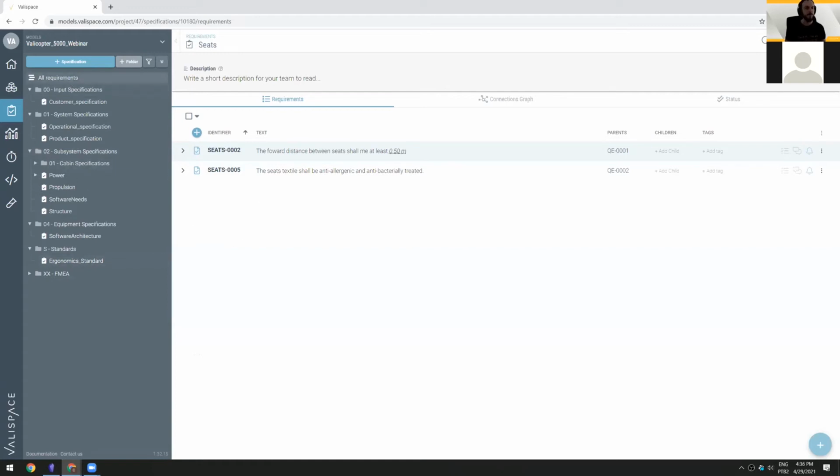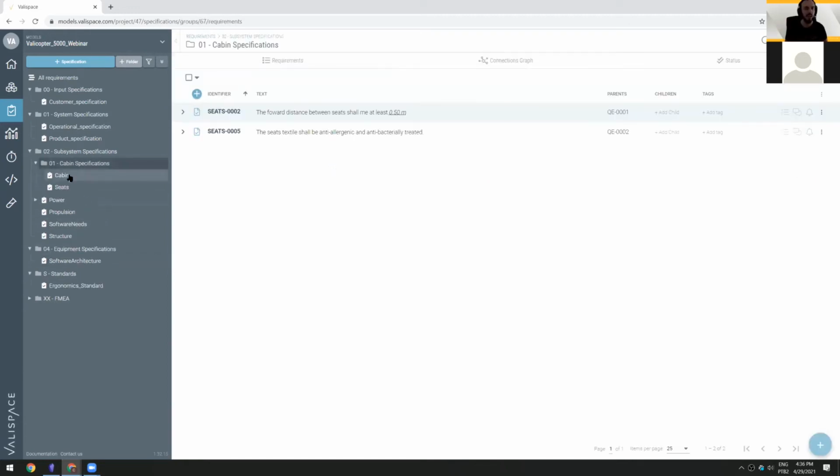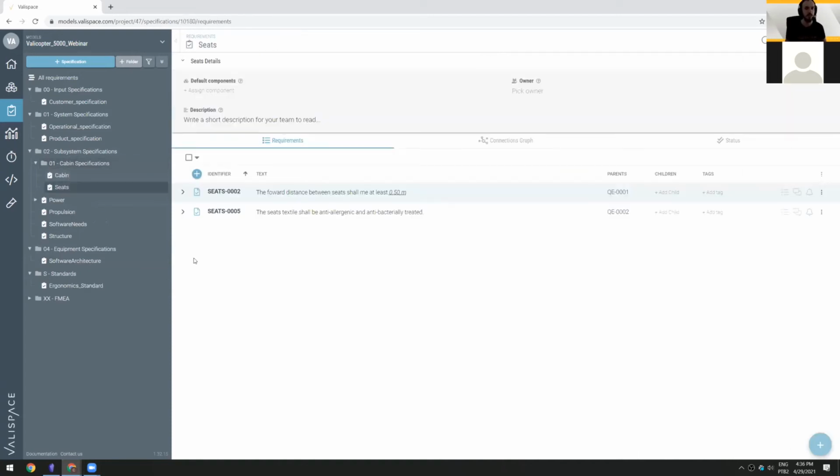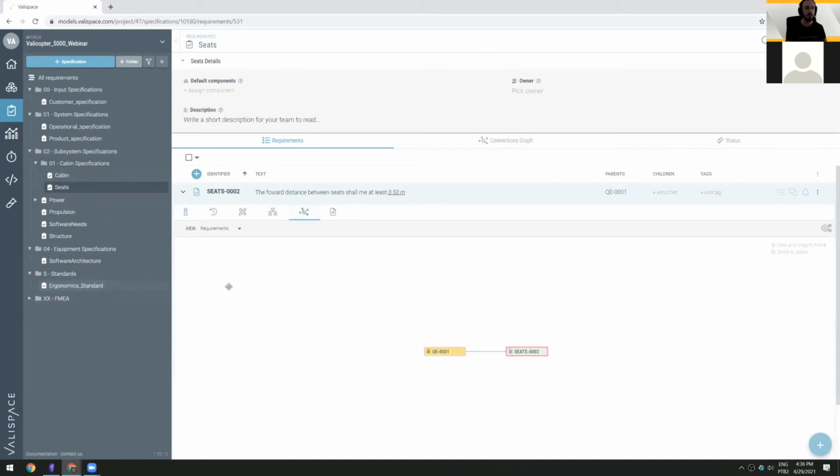Cauê, one question about the standards. Someone asked earlier, would you treat a regulation requirement in the same way as a specification? Yes, I will treat all the regulations and standards the same. You just make sure that you keep them in a separate folder so you know where they live, because then you'll have the traceability. If I am another engineer working on the seats, and I want to know which requirement is coming from a standard or not, you will see on the parents or even on the connections that this is actually coming from a requirement that is a standard, so I cannot touch it. I can talk if there is some wiggle room, but if it is a standard, I cannot touch it.